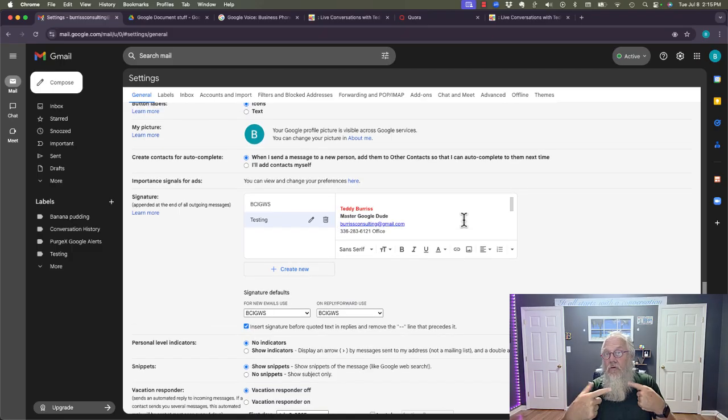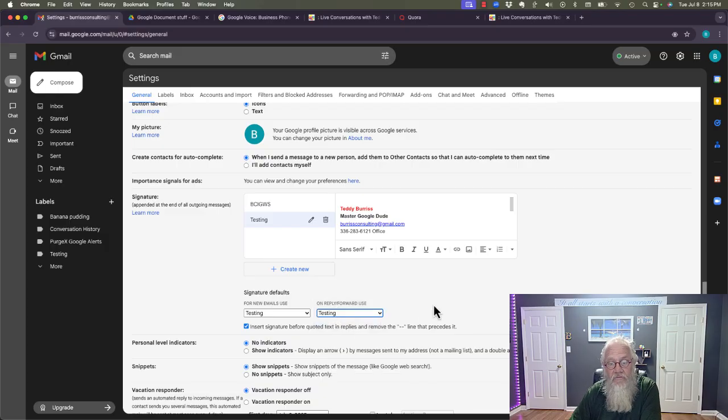Now, once you've created an email signature that you really, really like, now you got to make some choices here. You can say, I want to use this email signature called testing, right there, for all new emails I send. I may also say, I want to use testing when I reply or forward a message.